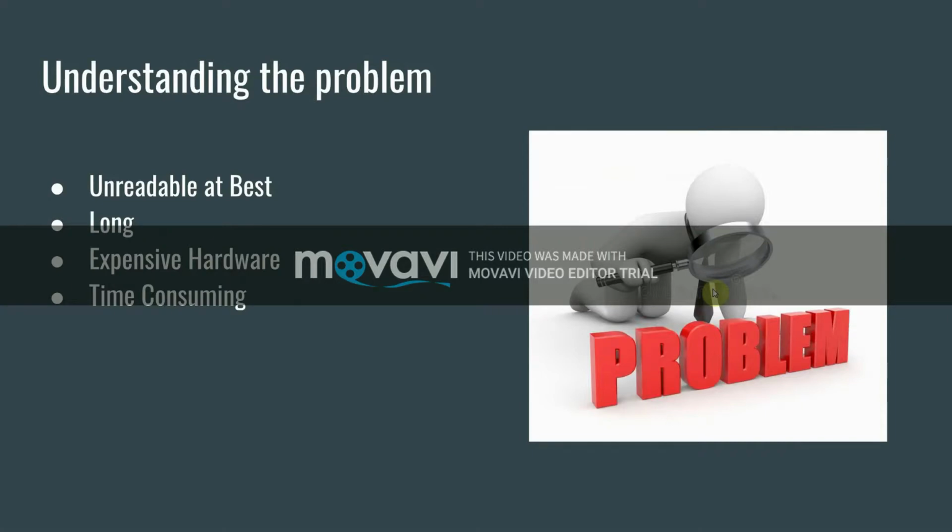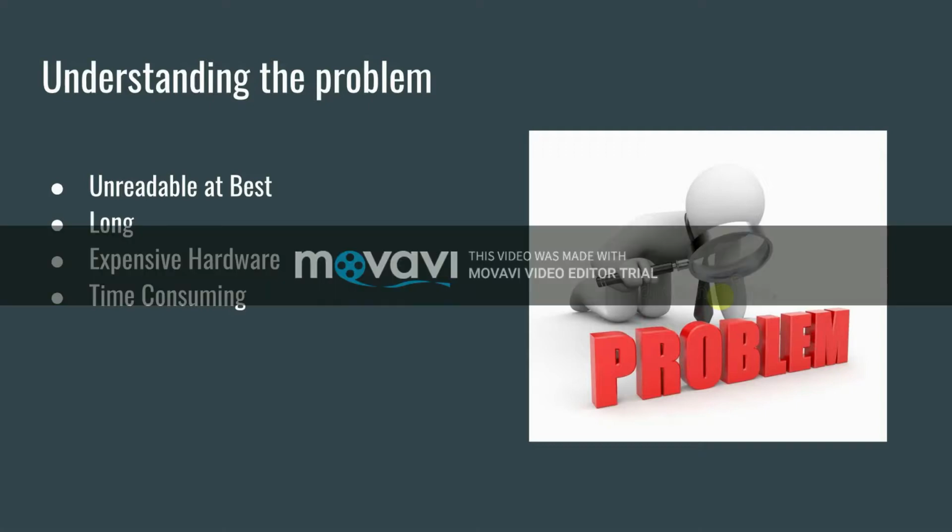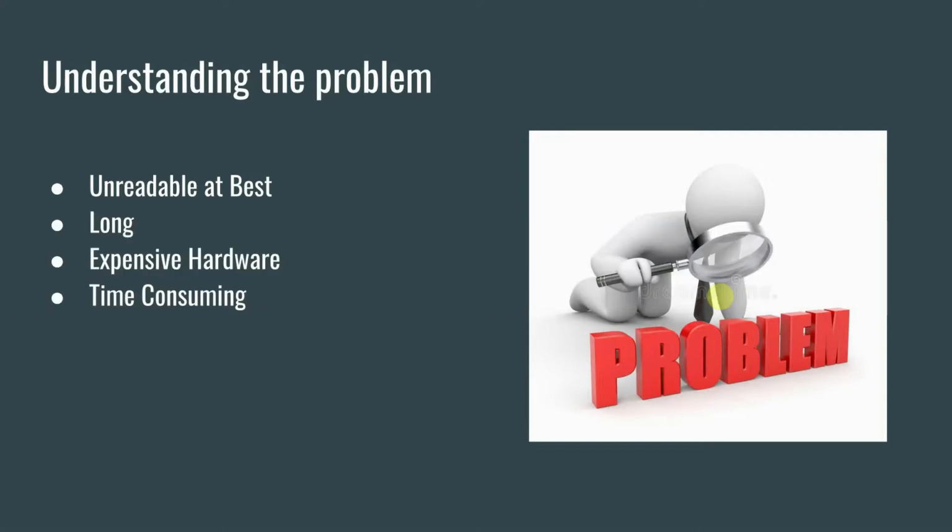So now, understanding our problem. Well, we're trying to simplify this process using what we have available to us. Most of the barcodes are unreadable by the human eye. We can't specifically separate the lines from the ones and zeros. So we need to have some form of reader to do it for us. So that was our first problem.